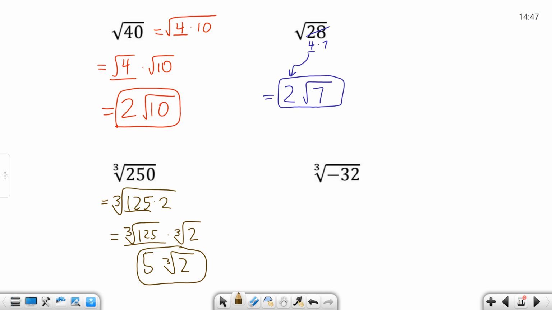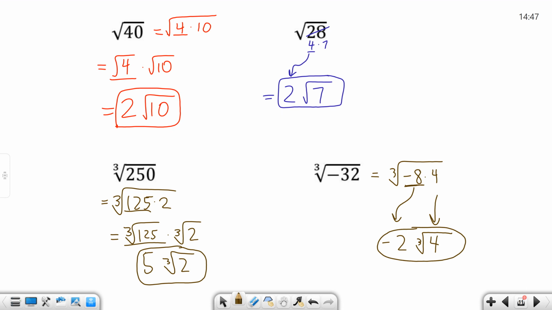So then here, cube root of negative 32. So 1, 8, 27. Well, I noticed that 8 goes into 32 with odd roots of negatives. Remember, an odd root of a negative is negative. So then you include the negative with the perfect cube here. So what I'm going to do is I'm going to say this is the cube root of negative 8 times 4. And then negative 8, I'm going to underline. The cube root of negative 8 comes out as what? Negative 2, and then what stays under the cube root? The 4. It can't come out because you cannot apply the cube root to 4. All right? So negative 2 times the cube root of 4 is the cube root of negative 32.